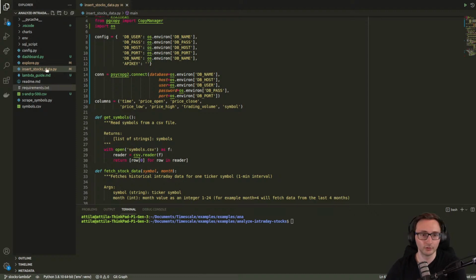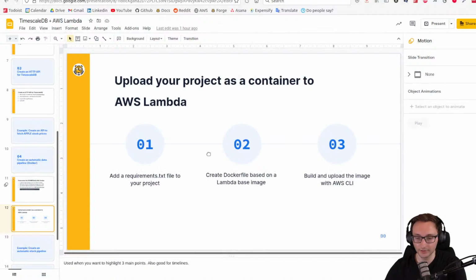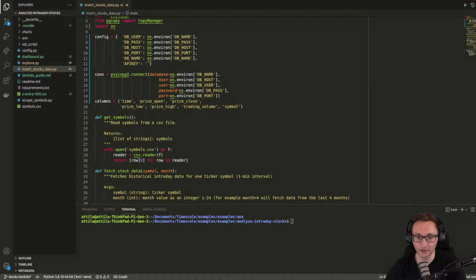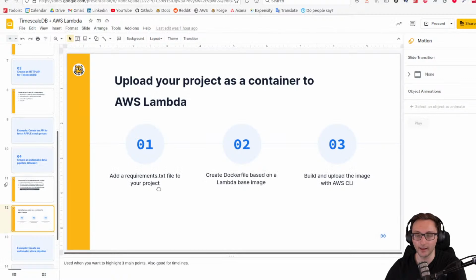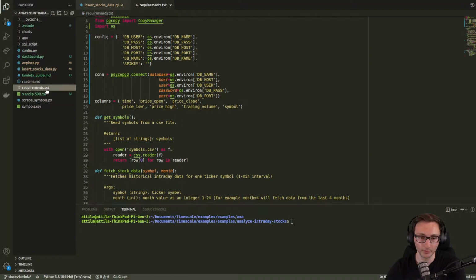All right, so if we go back to the slides, we already have the project, so that's done. That's great. We need to add the requirements text file if we don't have one yet, which we already have.